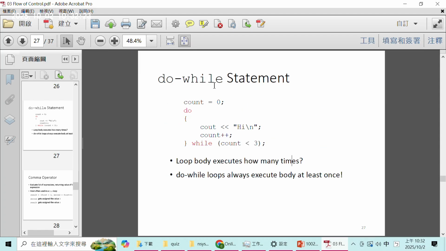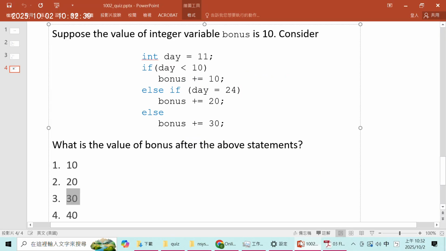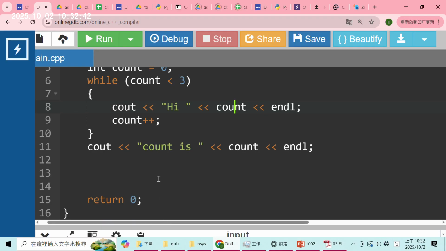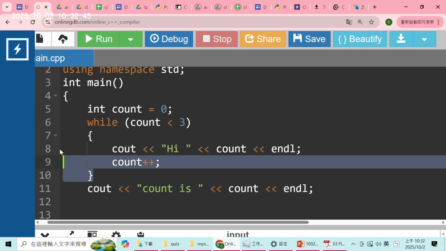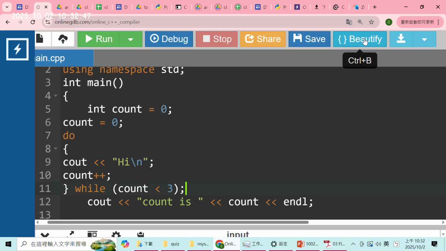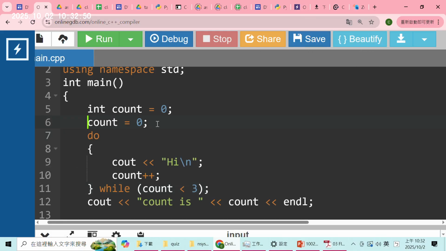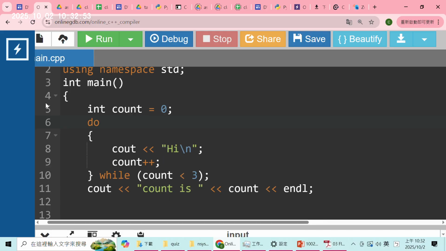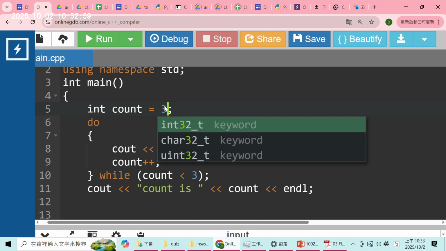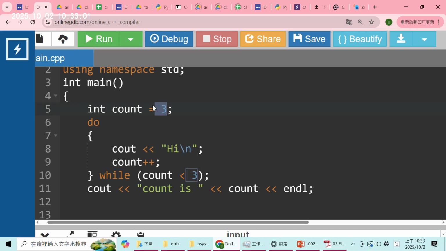So you can also try to execute these statements. Here, I set count to 3.